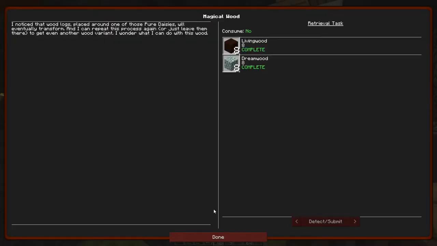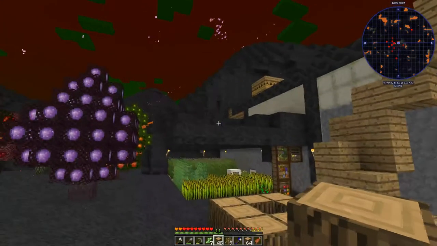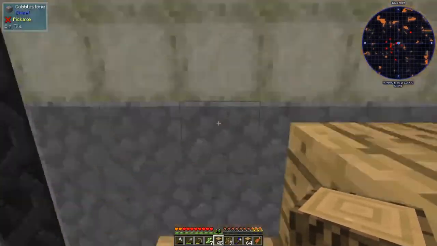So now that opened up the next... Oh, that didn't even open up because we need gem. So we're kind of stuck. Let's go upstairs to go see if our life infusion is done.